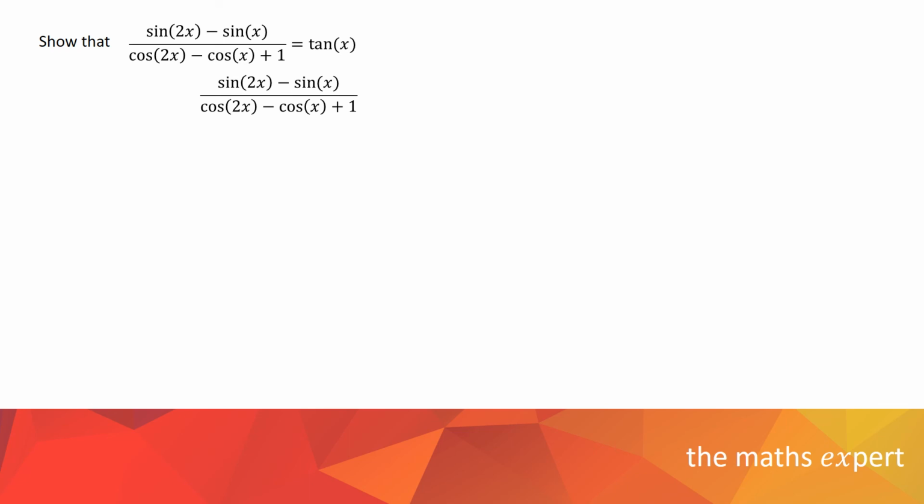Sine 2x is a simple identity, as there is only one option. Cos 2x, however, is more complicated, as there are 3 forms to choose from. So I need to make a decision, and there needs to be a reason for that decision. Which option would you choose? I will use 2 cosine squared x minus 1, as then the plus 1 and minus 1 will cancel out, making the denominator simpler.